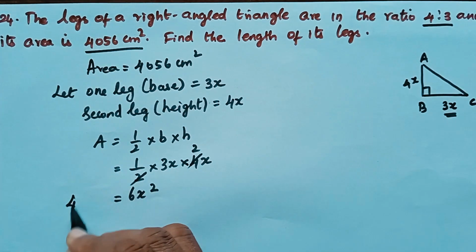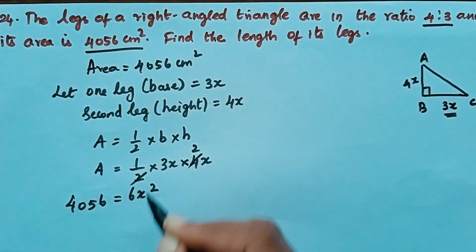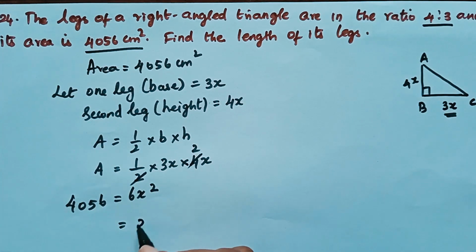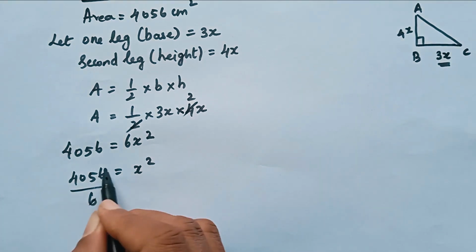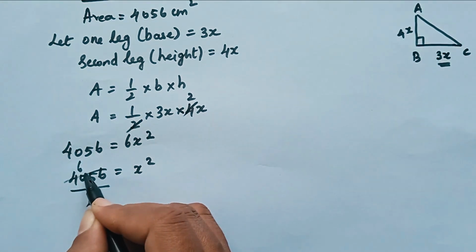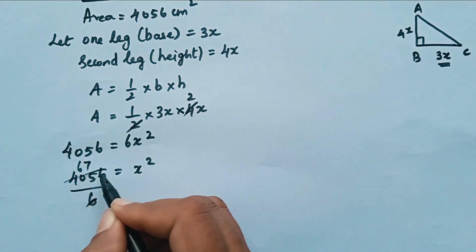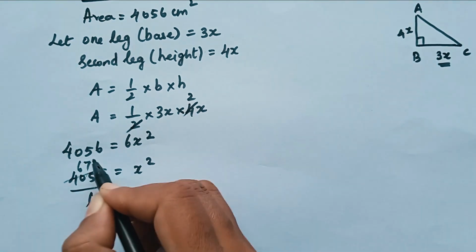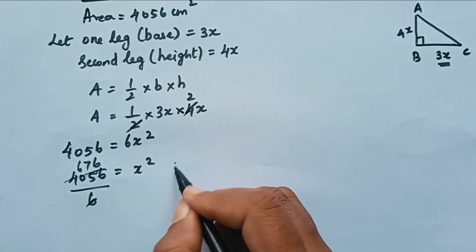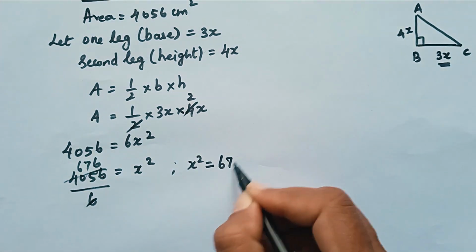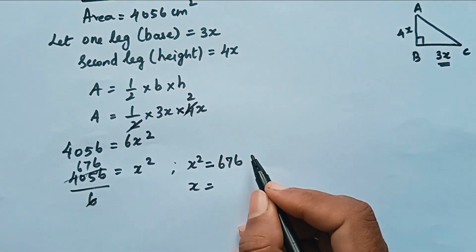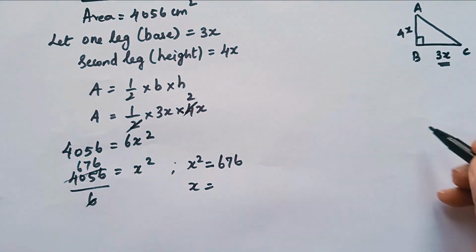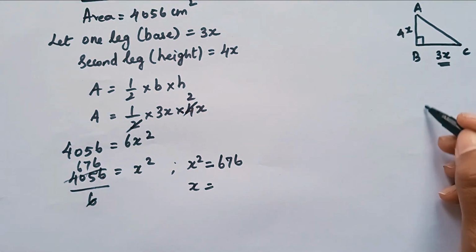We know the area as 4056. Now from this we can find x square is equal to 4056 divided by 6. Cancel out using 6: 6 into 6 times 36, 4, so you get 45, 6 7s are 42, 3, 36, so 6. Now you got x square is equal to 676. From this we have to find x, that is root of 676. But root of 676 is quite difficult, so we can find it using LCM.